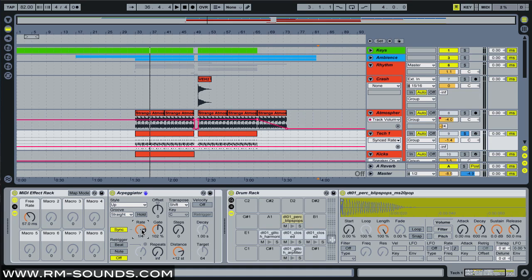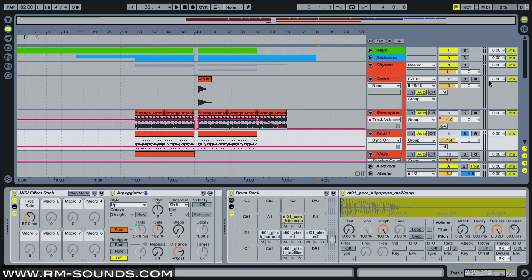And for this example, we're actually going to work with the free mode rate. What this allows is for us to set a rate at very small increments, down in the 0 to 50 millisecond range, and that'll give us those really glitchy, almost pitched notes that come from such short repetitive times.